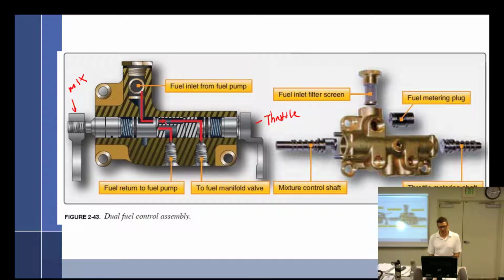All right. From there, it's going to go through this metering plug right there, the fuel metering plug. And this is a little more simplistic here. Then it goes through these metering orifices, whereby the more the throttle is opened, the more the big holes are going to be lined up, and more fuel is going to go through. Pull it back to idle, you get smaller holes.